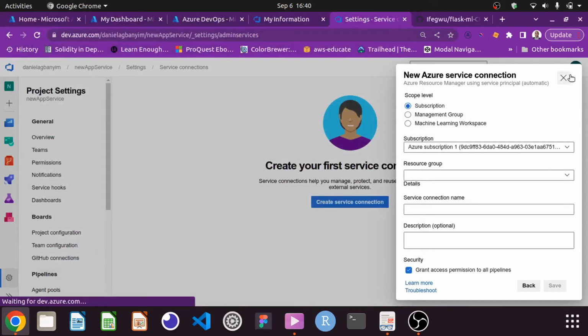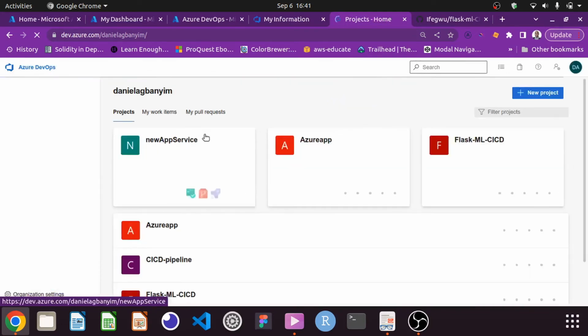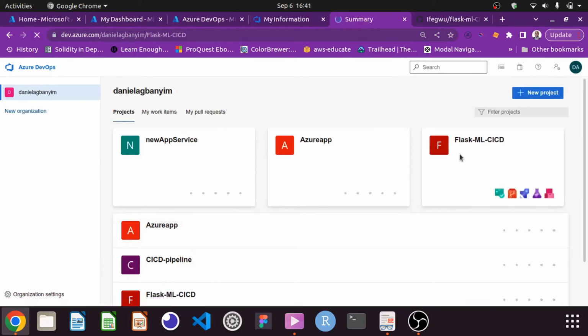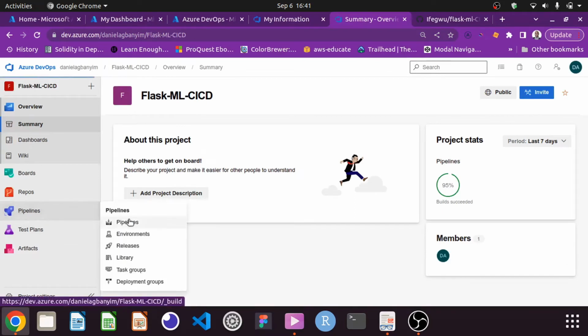So when you have done this, you will be connected to your repos. Then you build your pipeline.